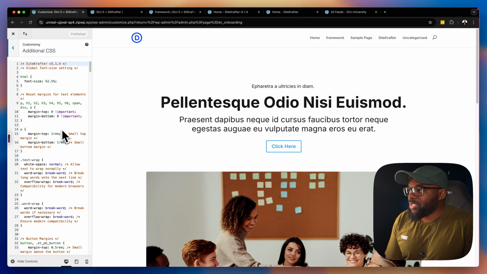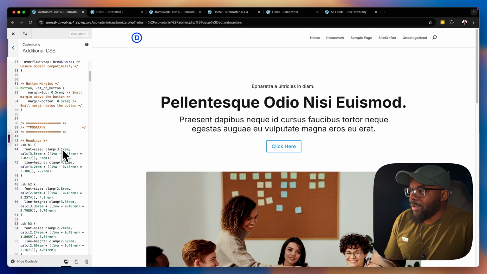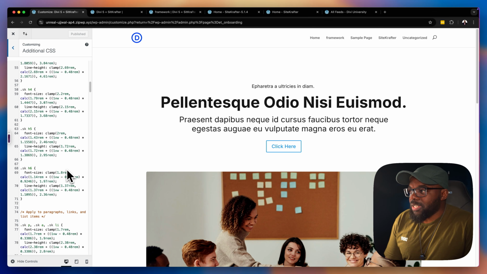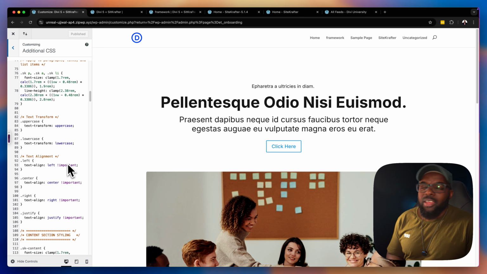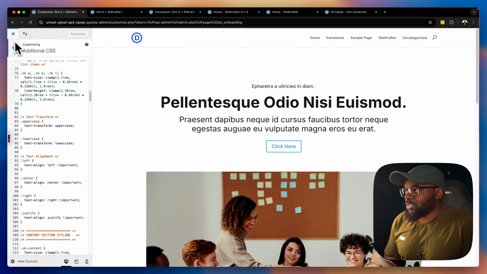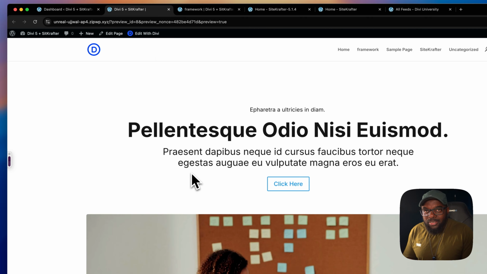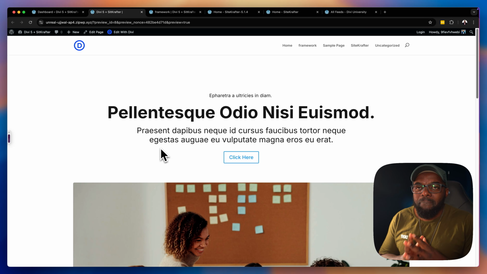Okay, if at any point you may want to change something here, this is where you would come and make your actual changes. So you can see here our heading 1, it has clamp, it has our line height, and H2 and so on. Now this is all your CSS classes. So this is where you would come and make the changes. But chances are you won't need to come in and do any of these changes. So when it comes to designing websites with Divi, this is how SiteCrafter makes the whole design process much easier. It will save you a lot of time.